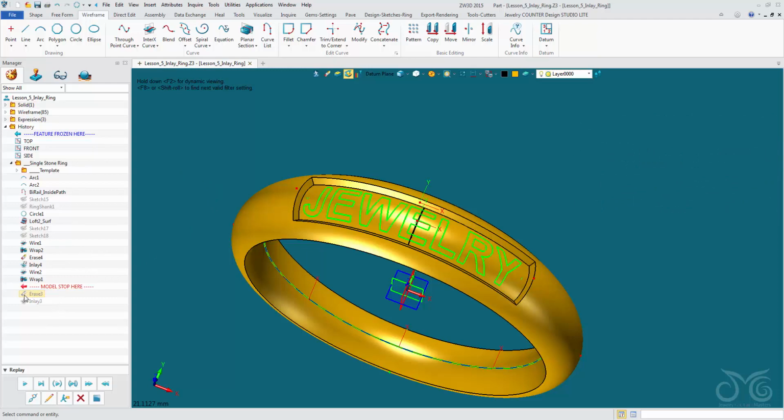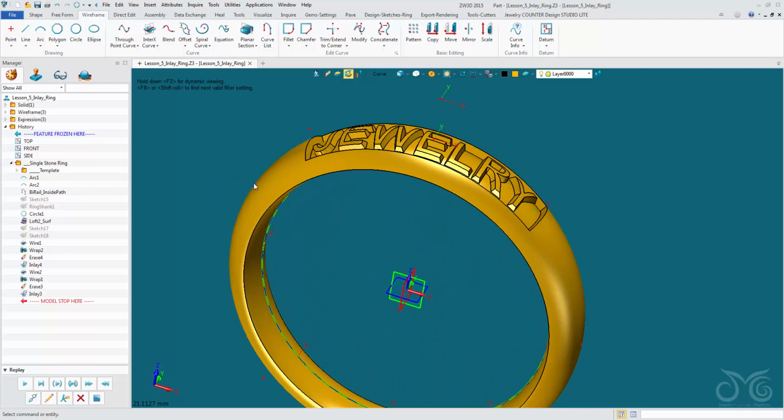Obviously this erase of our previous curve is not going to work because we have already erased it here. So if we edit it, we can pick our other curve, middle click, and that erase will now be performed on that curve. Now let's see if our inlay will work. And it has, it's performed well. So here we go. We have our embossed lettering within an inlaid channel.